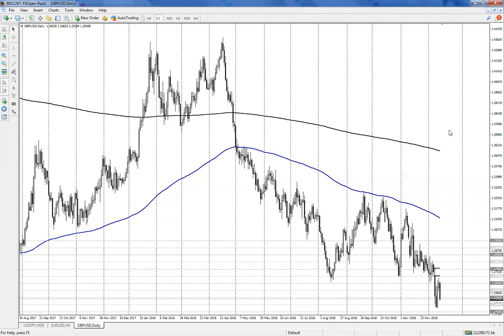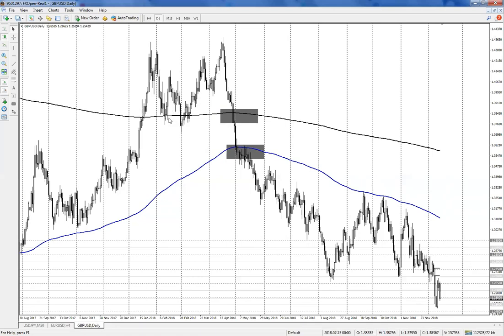Now some people, as I said, will use a breakout. For instance, in this area here, you can see the market closed below the 200 moving average, boom, and that could have given you a signal to actually short the market, right? Selling the market until you get a close above, right? So you close the trade when the market closes above the moving average. In this instance, it hasn't happened. Or this area here, likewise, gave a signal to sell if you're using it as a breakout.